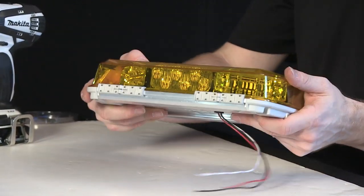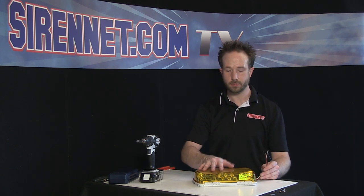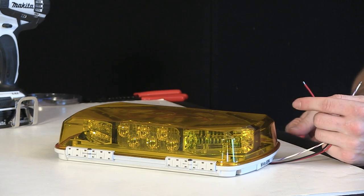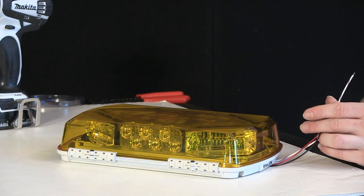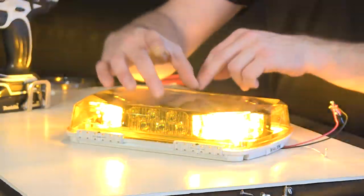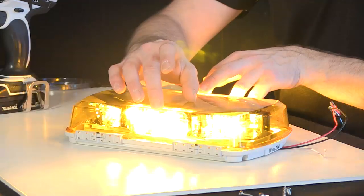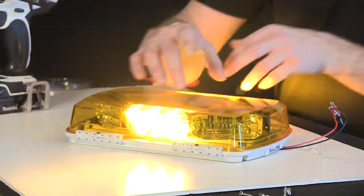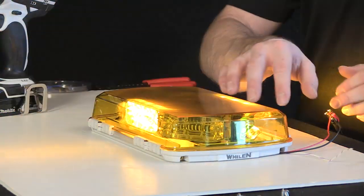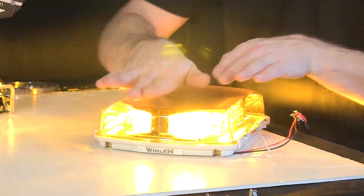Take the screws and reinstall all four. And there we have it — back together, one nice self-contained mini bar. Go ahead and put the pigtail harness to power and turn it on so you can see some of the patterns and how potent the 11-inch mini bar is. Positive 12 volts here. There you have it, firing away. The pattern actually goes from the outside to the inside — that's just the way the central flasher for the MC-11 is. You can see nice head-on potency from the TIR-6 style light heads in the center and rear, and then great coverage as you get into the off-axis portion at about 45 degrees on the corners, and also your side-facing profile. The curved reflectors help take the light and put it out to the side.